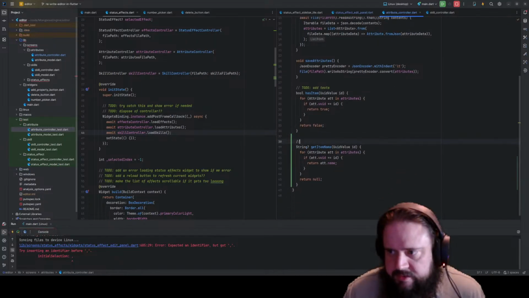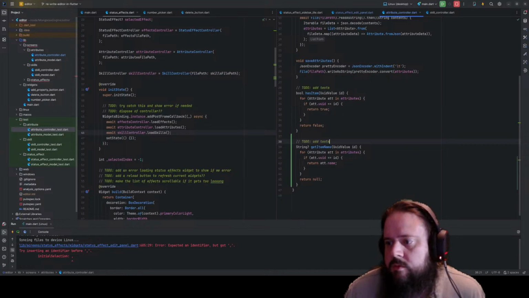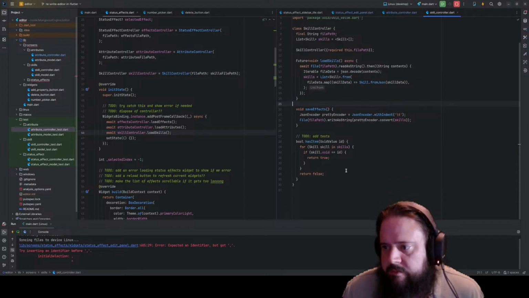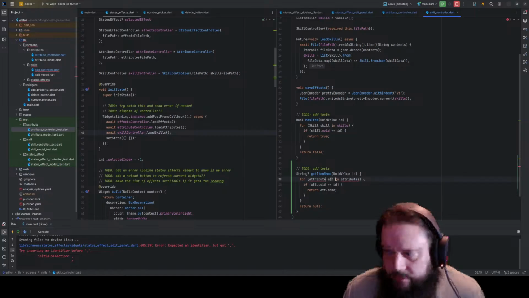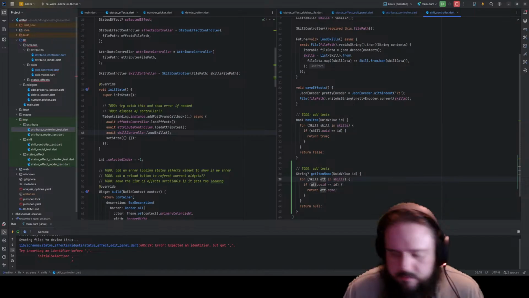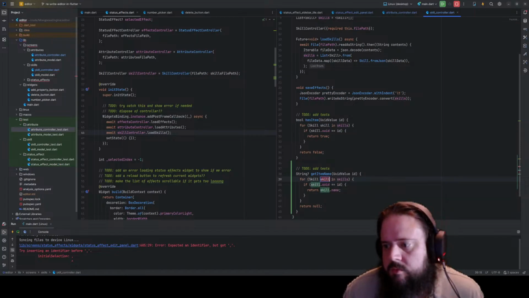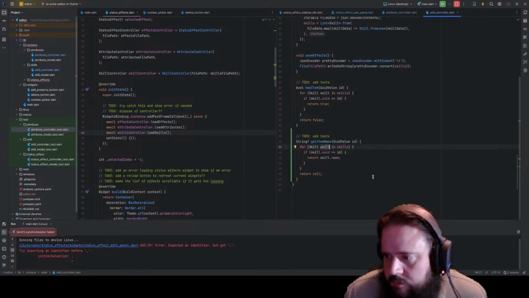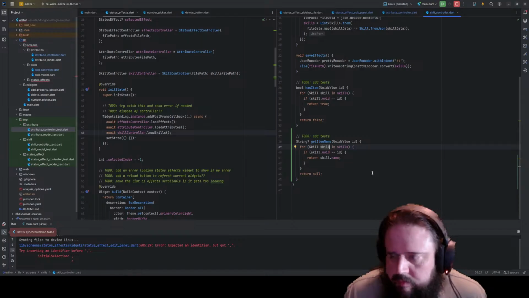And this will need some tests as well that I'm going to be lazy and not do. We need the same thing for skill controller, except this is a skill. It's in skills. We call you skill.